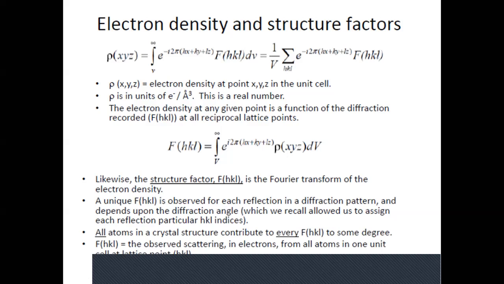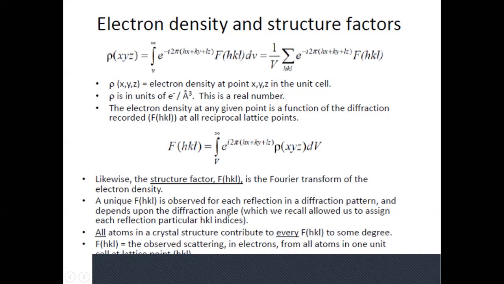So the last two bullets are important: all atoms in a crystal structure contribute to every structure factor to some degree, and we'll talk about that in just a moment. The structure factor is equal to the observed scattering in reference to electrons for all the atoms in one unit cell at a lattice point HKL. So all atoms contribute to every structure factor. The structure factor is equal to the observed scattering of all atoms in one unit cell.